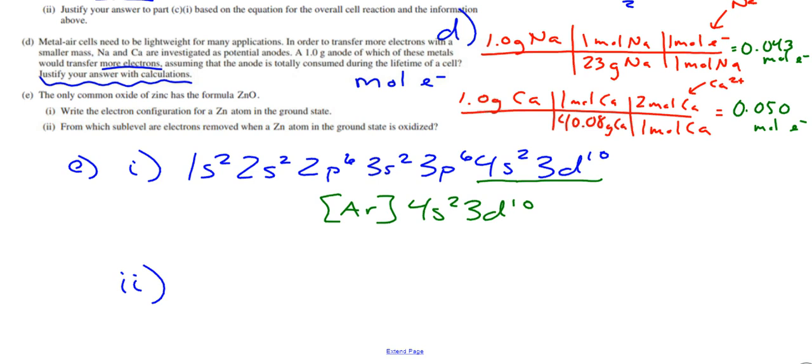But it would be all of them. It would also be the 4s. But in this case, it would be the 4s. It's the outermost energy level. Okay? So be very, very careful on that. All right, and that's the end of that problem. And that was 2015, so pretty recent. A lot of stuff going on in that one.